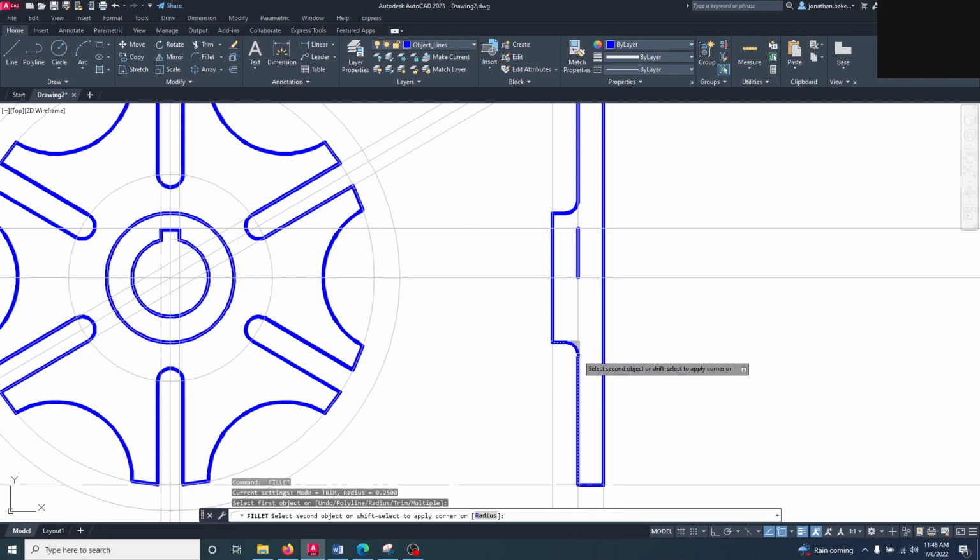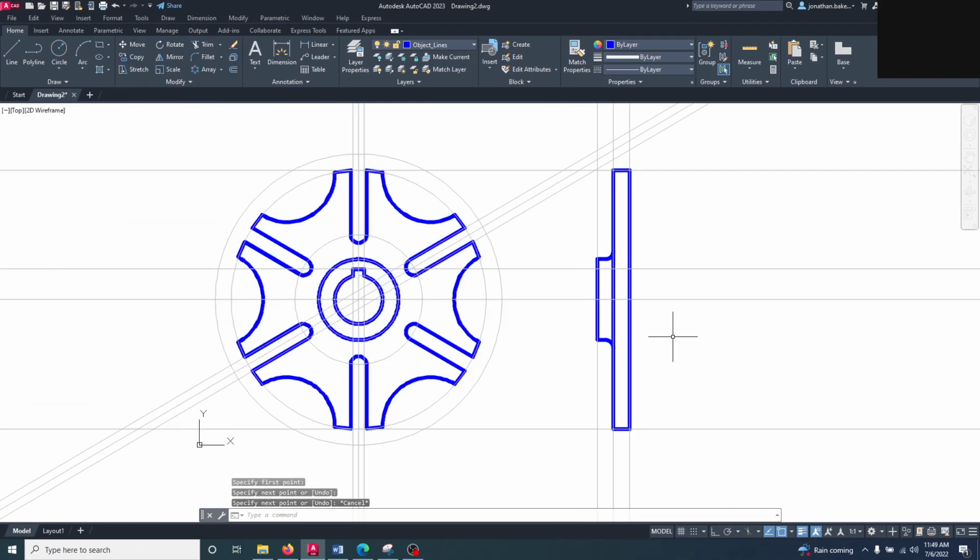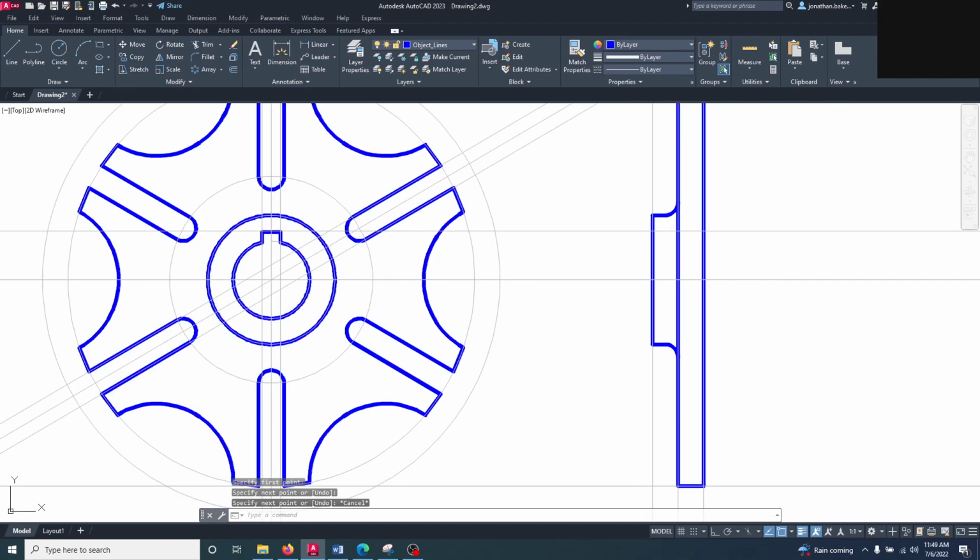Come down here and do this. Alright. I'm going to trim again. I'm going to get rid of this line because I'm going to draw over it. According to the drawing, there is another line here. Escape.